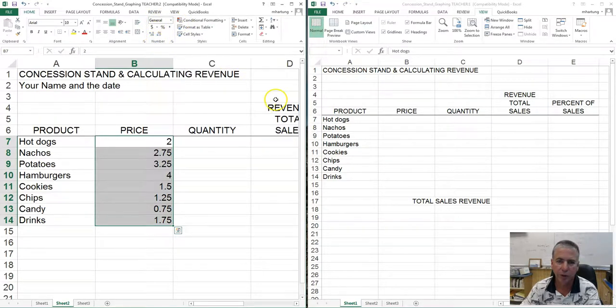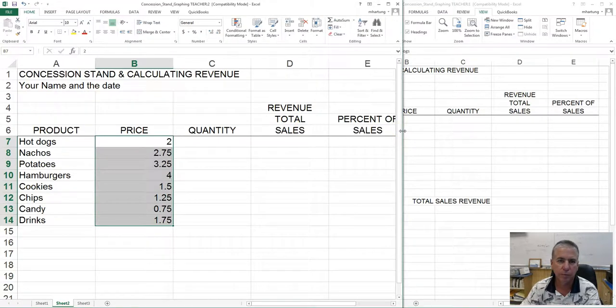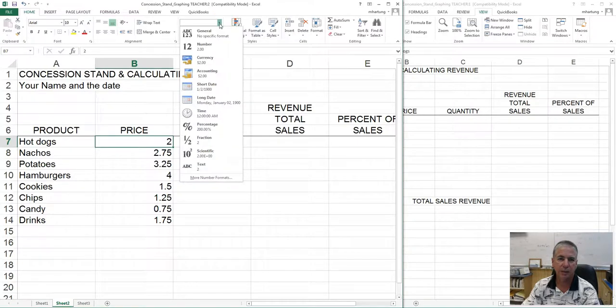Here's our little number window. Let me expand my window again. Number. General. And so there's lots of different types of formats for numbers. And so you will see that if you click this box, no specific format, and then there's all different types of number formats.